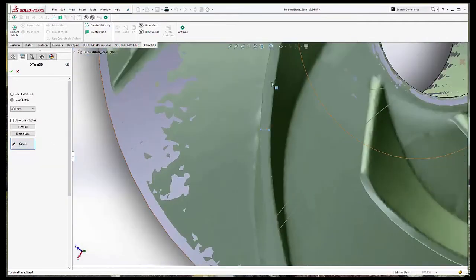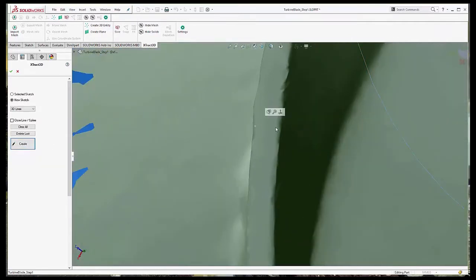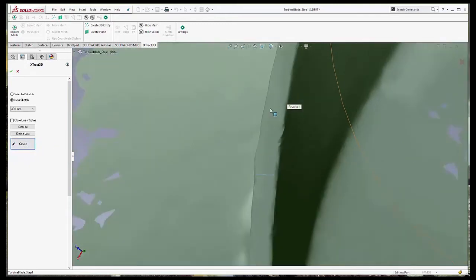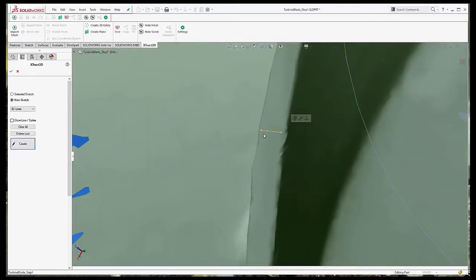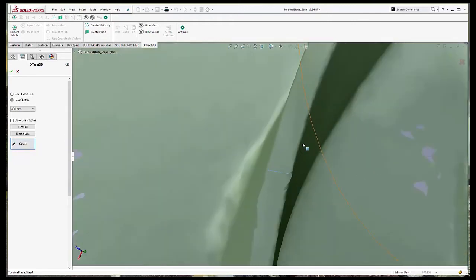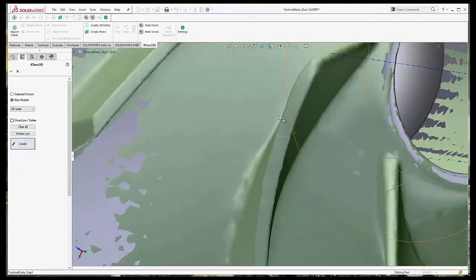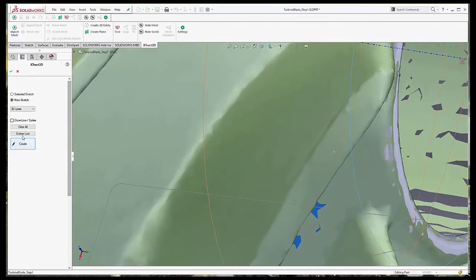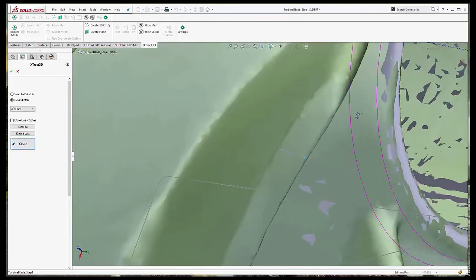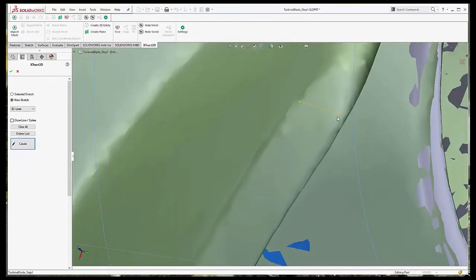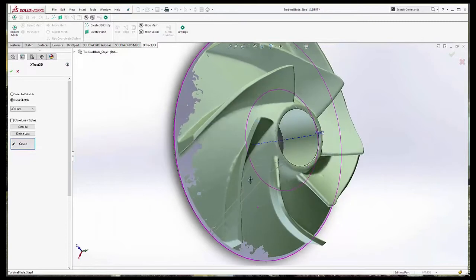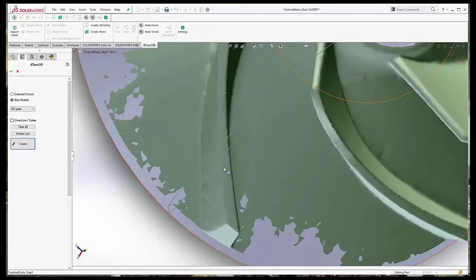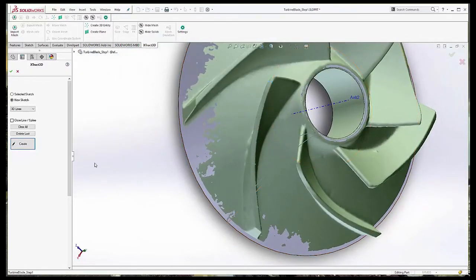You have to be careful when you draw these lines that you don't get too close to the edge, because that's going to throw off the shape of your curve. As long as we're right by the middle of it, we'll be in good shape. As I drop these lines on here, the plugin is automatically going into the 3D data and grabbing the shape of it. There are also a couple of nice little tools for undoing things if you make a mess. And there we go. We have a whole series of lines here that we can use to create our arc.